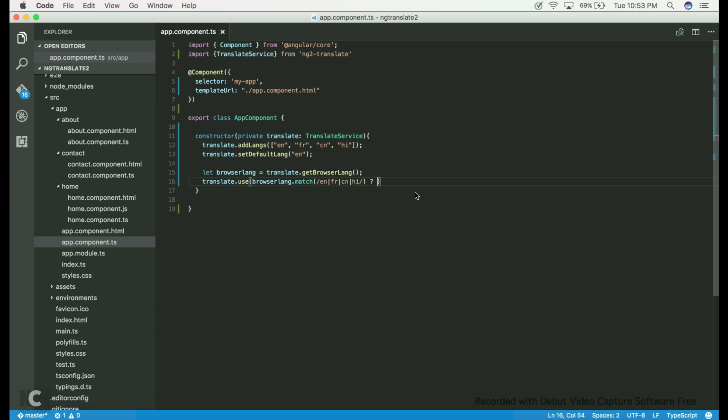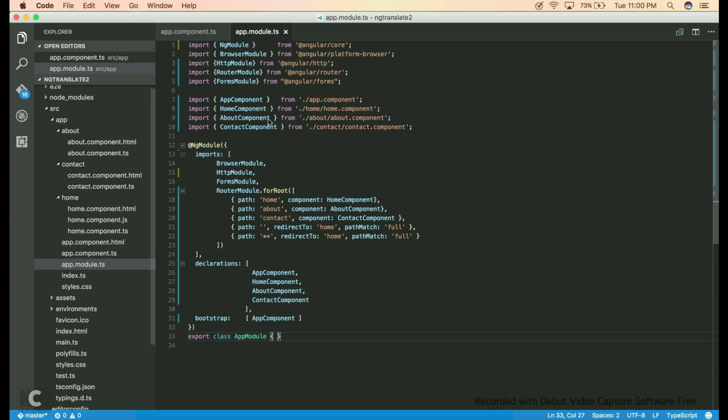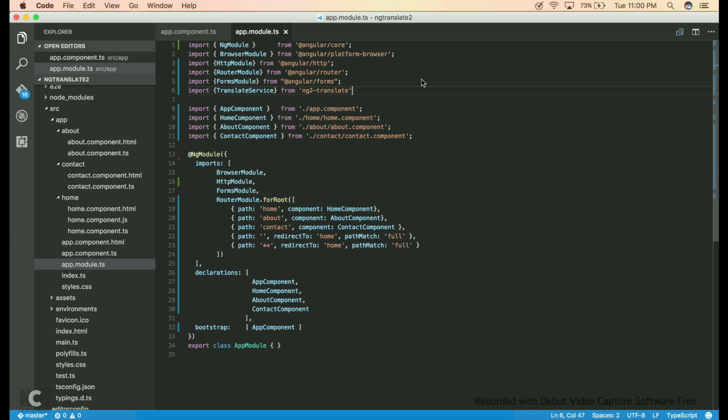So here we will say browserLang. Let's copy this. Otherwise it will use English. After this we also need to include the same into our app.module file. So let's copy this and open our app.module.ts and include the same here.